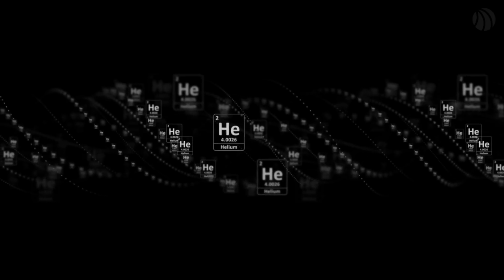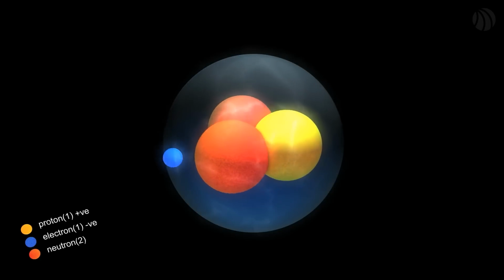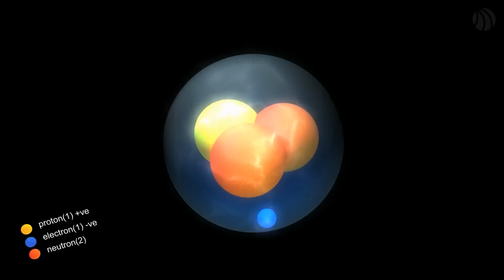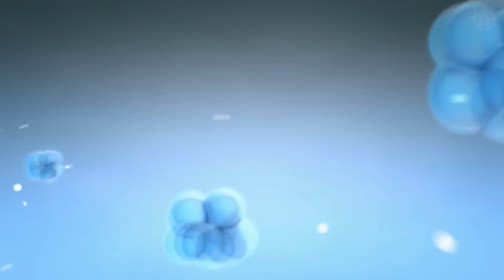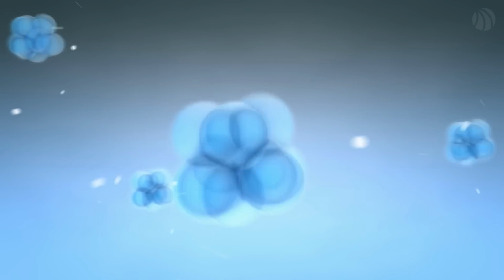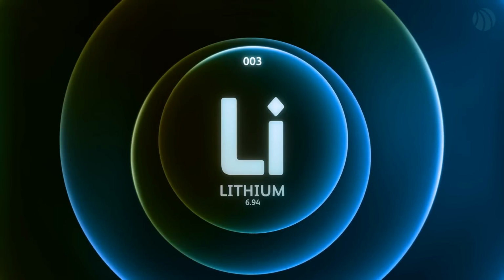Another pathway for lithium production involved direct neutron capture by helium-4, forming helium-5, which is unstable and quickly decays into a proton and a tritium, hydrogen-3 nucleus. Tritium could then capture another neutron, becoming helium-4 again, or react with deuterium, hydrogen-2, to form helium-4 and a neutron, with other possible combinations leading gradually to the formation of lithium-7.